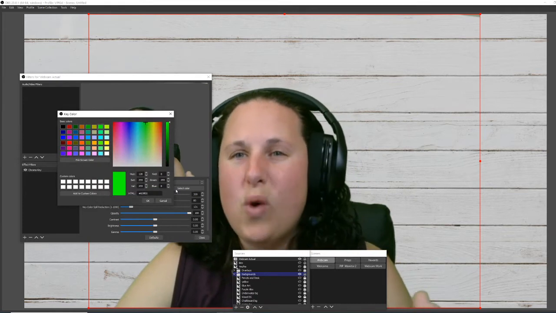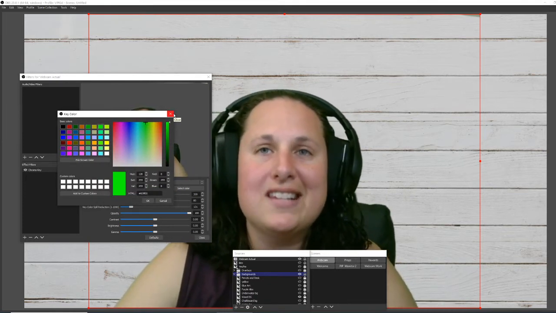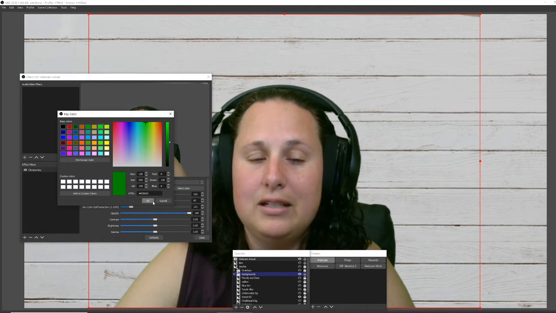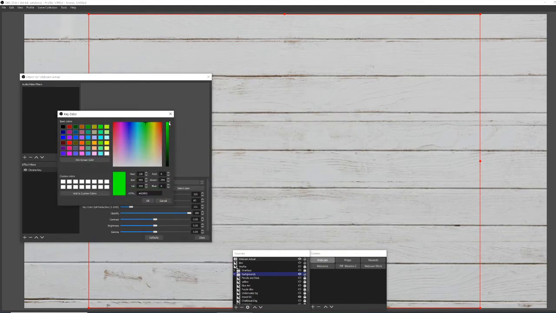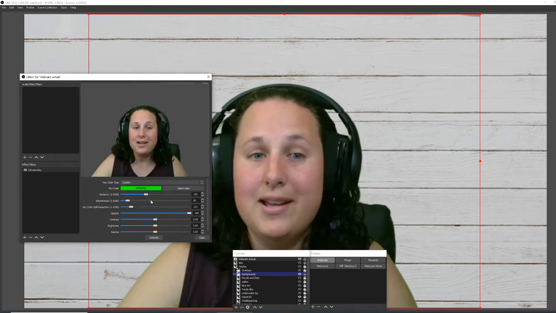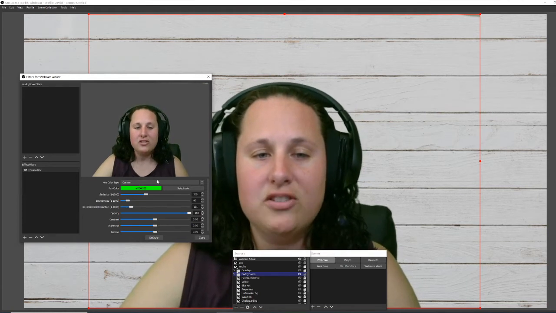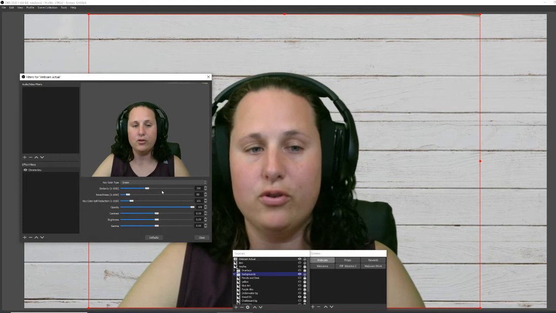So if you can't quite get your settings figured out, this is a great place to look. I would change this as a last resort because it can have some pretty big drastic effects. So if I just drag the slider down and hit OK, look, I'm gone. Why I'm gone, I don't know. But I was. But now I'm back. So I highly suggest that you go with one of the defaults. So I do actually leave mine on the default green.